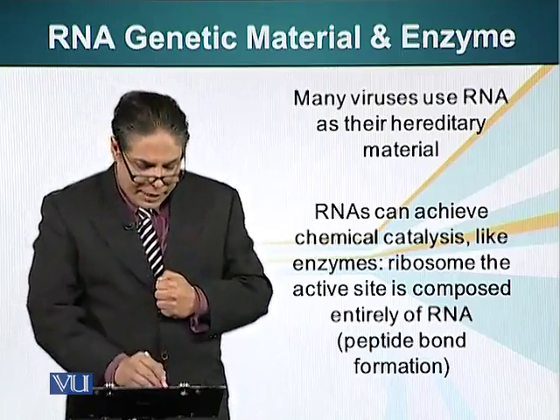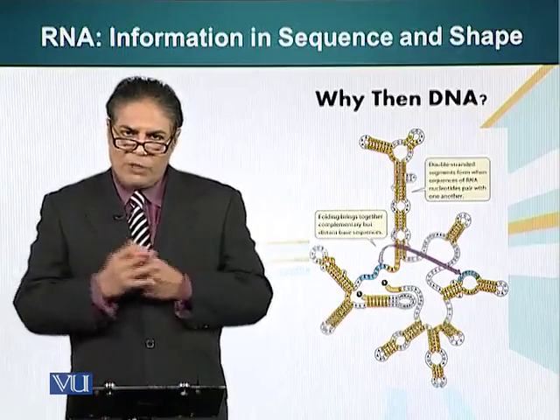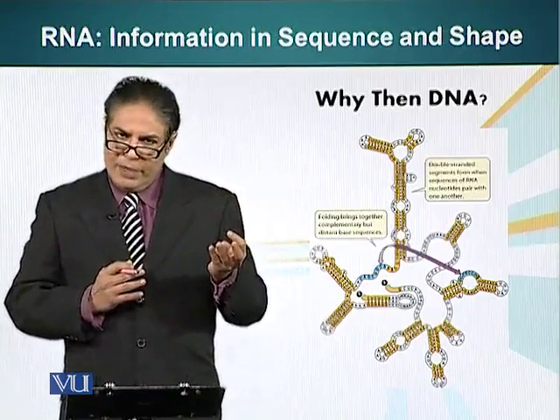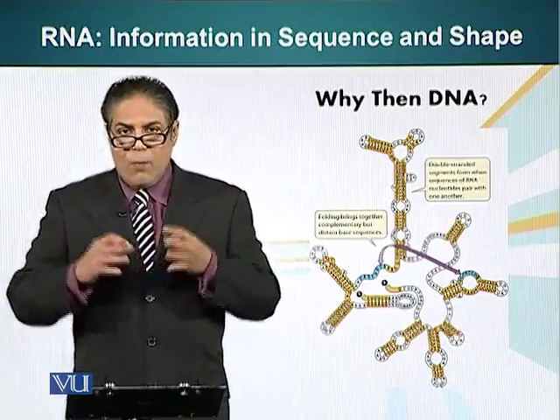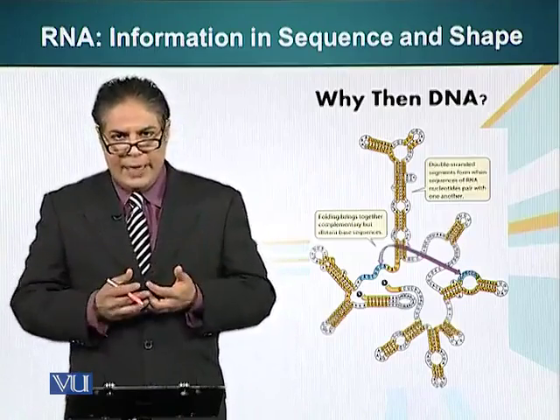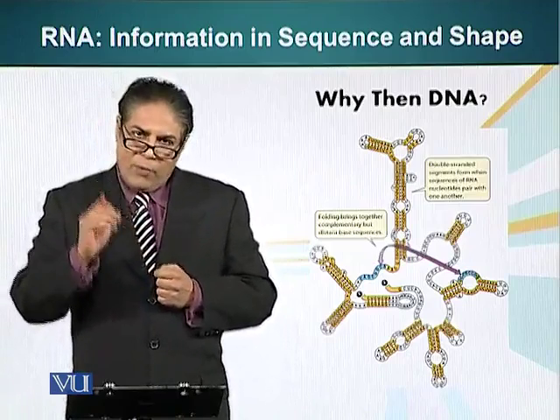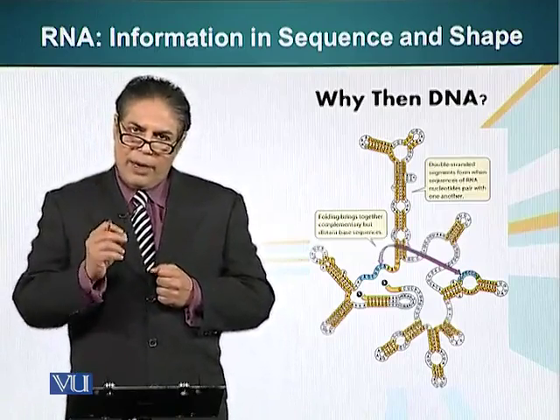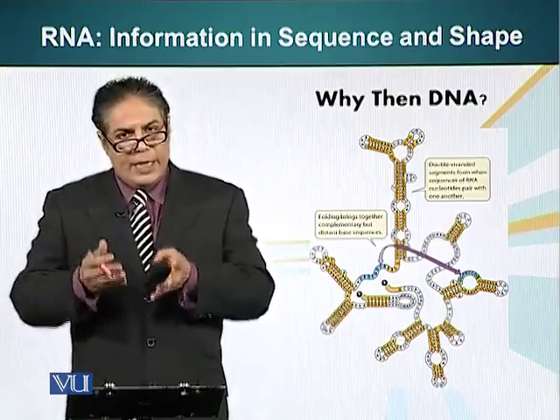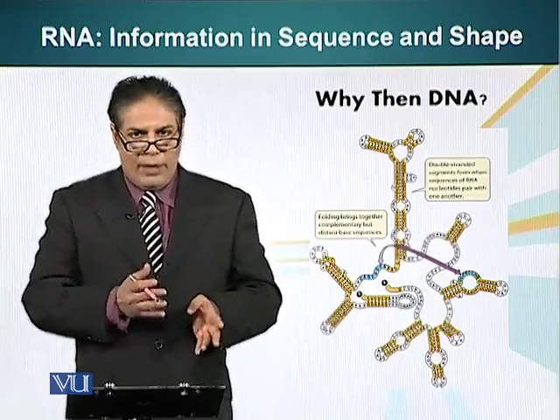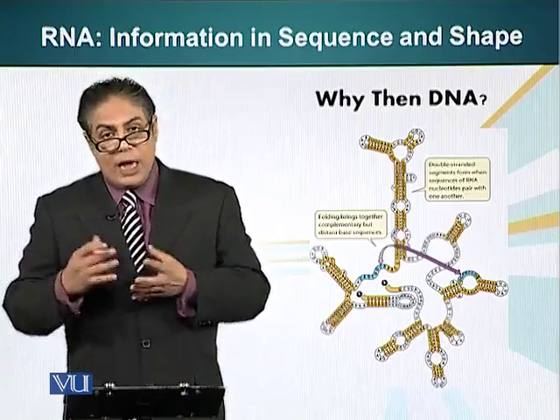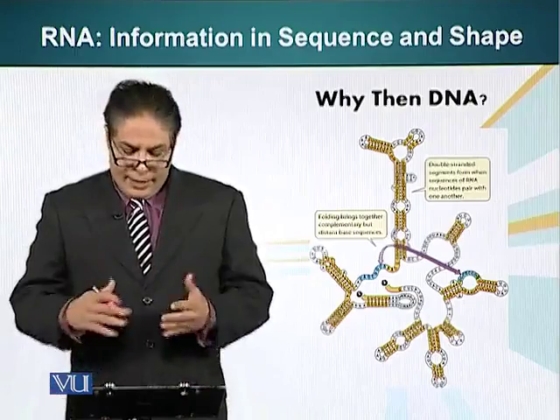The next question becomes: if RNA is such a marvelous molecule that it can have both these activities, coding for genetic information and enzymatic activity, why don't higher organisms have RNA as genetic material rather than DNA? The answer is that the additional hydroxyl group in the RNA pentose makes it more prone to degradation. DNA is relatively more stable than RNA. That is why DNA was the preferred choice during the course of evolution as the molecule which would carry hereditary information.